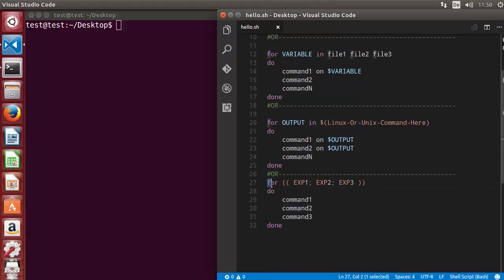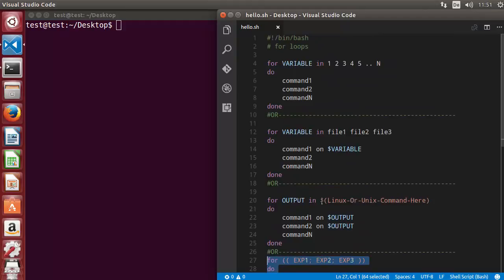Now the next way of using the for loop is similar to what we have seen, for example, in C programming. We use three expressions in between these brackets, and the first expression can be used to initialize the value. Second is to compare, or check if the condition is fulfilled, in the second expression, and in the third expression, for example, we can increment the value which we have declared in the first expression. So this is the other way of using for loops.